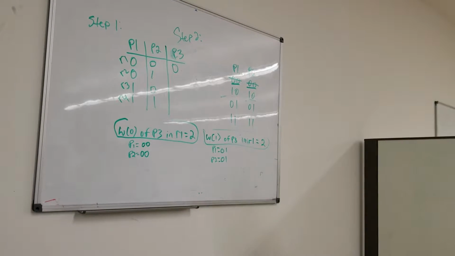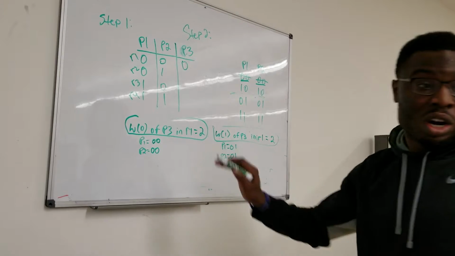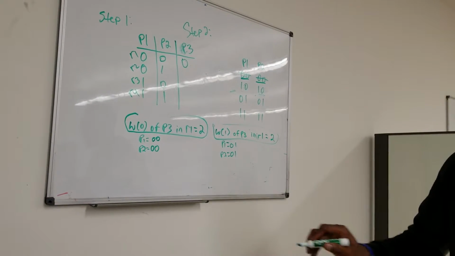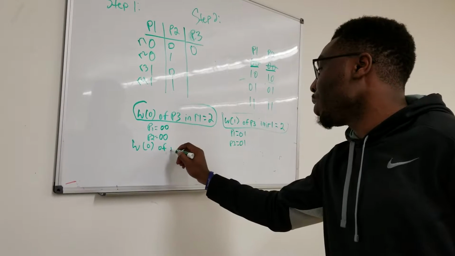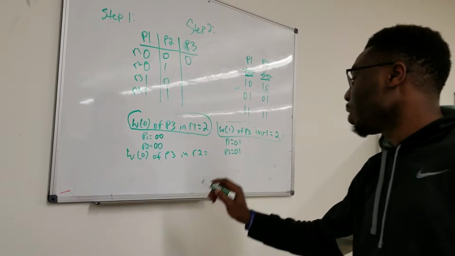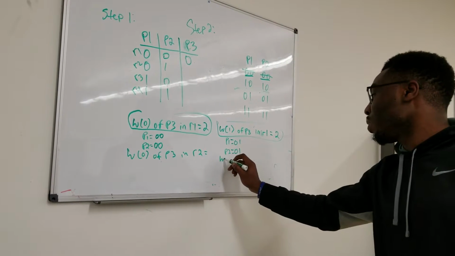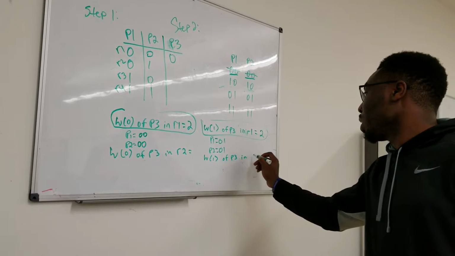Okay. So you're gonna put those before the original. Now we're gonna move on to row 2. So we look at the 0 of P3 in row 2. I just know when I look at it right there. Then we look at the weight, so I'm gonna write that too, of 1. Do it.